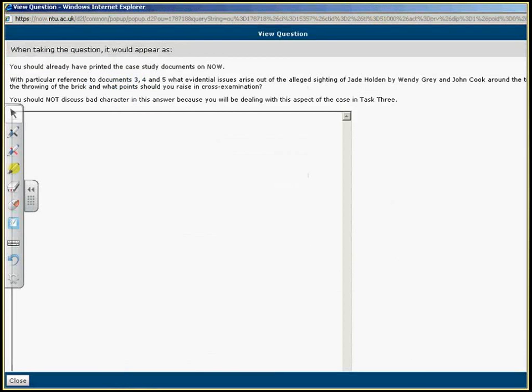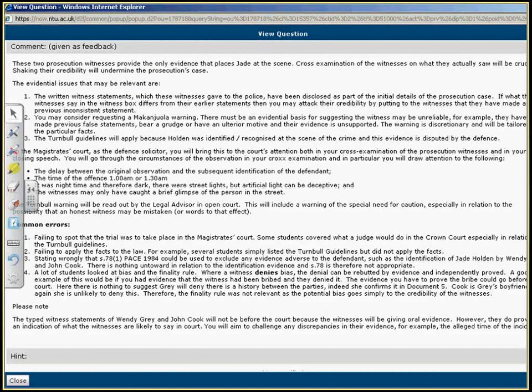This was the second task we did, which was basically we gave them a handout with lots of materials that they had to wade through, and then answer a specific question about that material that we'd given to them. Once they submitted it electronically, they automatically got a comments box. So they got an answer or an outline answer to the question, but they also got a common errors section, because from previous years, we were able to identify the common mistakes people made. So rather than just giving the answer, it also says this was wrong because.